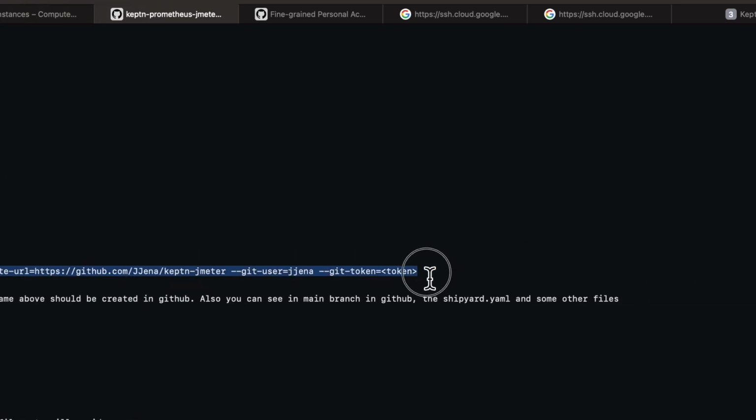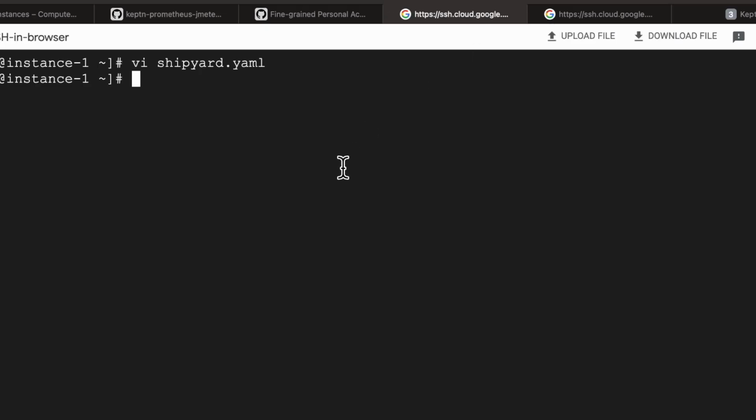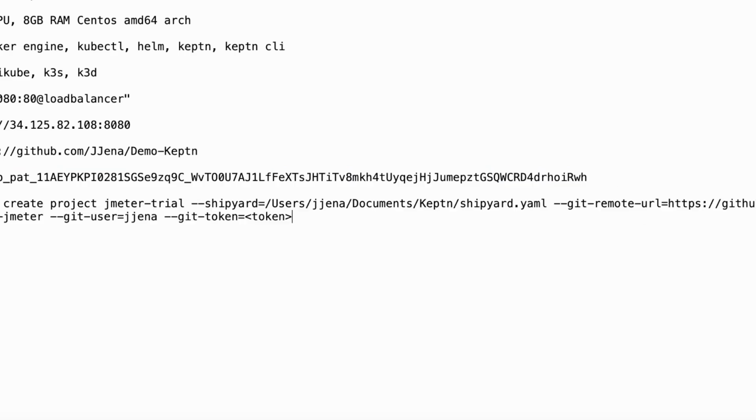I'll copy this whole command and then change the values. Your project name in the Keptn frontend can be different from the project name in GitHub. For simplicity, I'll keep both names the same, demo Keptn.